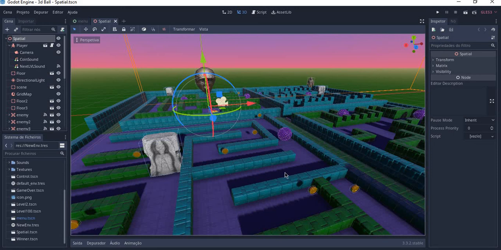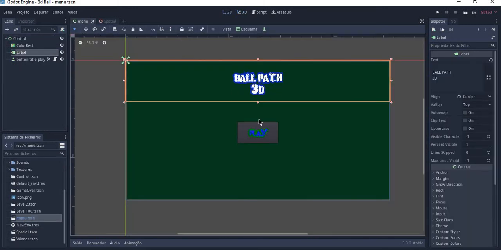I'm going to show you the game. Something good that it has is that you have different, I don't know what we call this, scenes. So every object, every room, every level, you can save in different scenes, and then you connect them. They are like different parts of the game that you can connect later. For example, this is the spatial scene, but I made a scene that is called menu here. So it's the first scene.